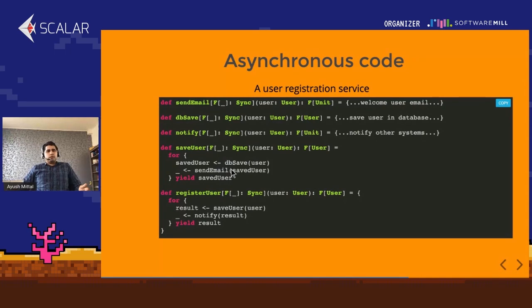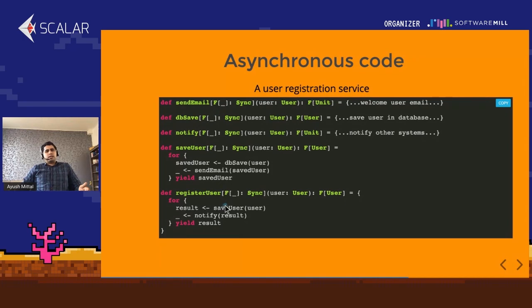Now you must notice that database save or sending an email are side effects which must be wrapped or which must be suspended in the proper type, because as Scala programmers we want to write pure referentially transparent code. And for my talk, I'm going to just use tagless final with a Sync class from Cats Effect, but the same concept holds for any other effect library as well. So the code is pretty simple. Register user calls save user, and save user calls db save followed by send email.